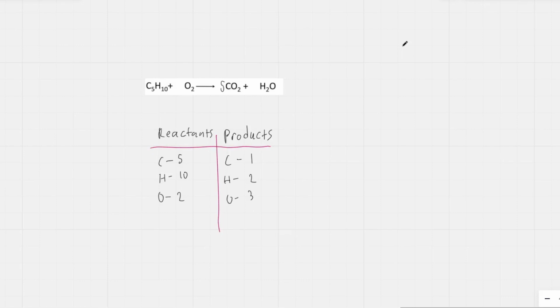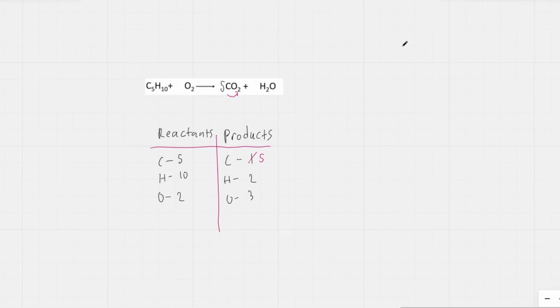So that means my new number for this becomes 5. So now I have 5 carbons, but remember, this affects not only the carbon, but also the oxygen as well. So therefore, I have 10 oxygen here. But let's calculate that at the end, because I see another thing that you have to do straight away.